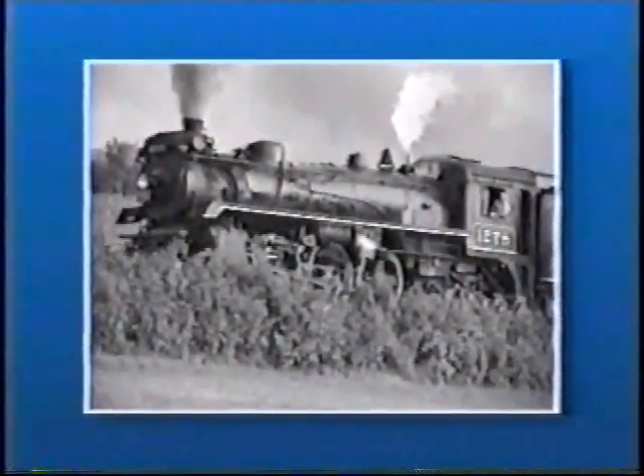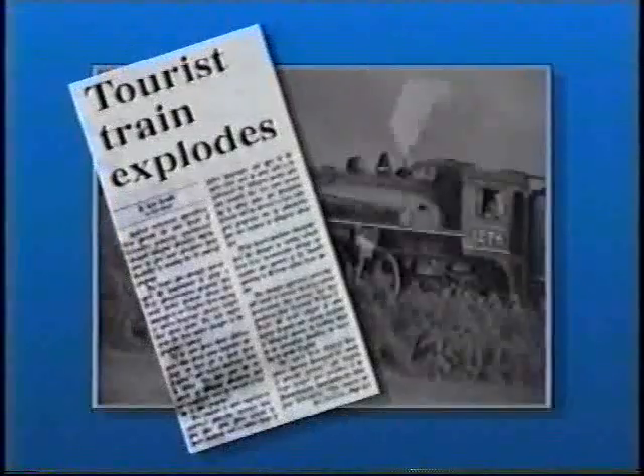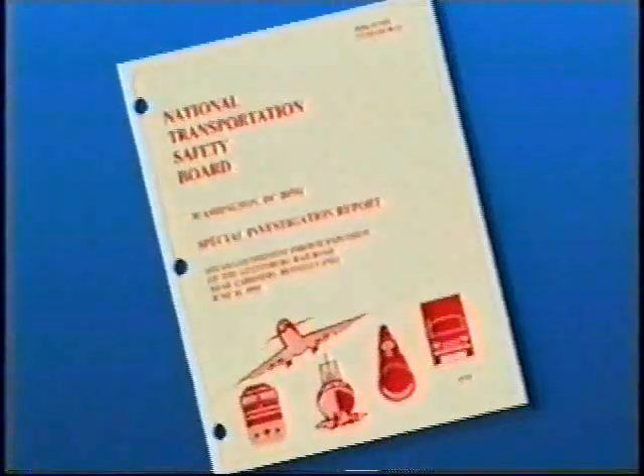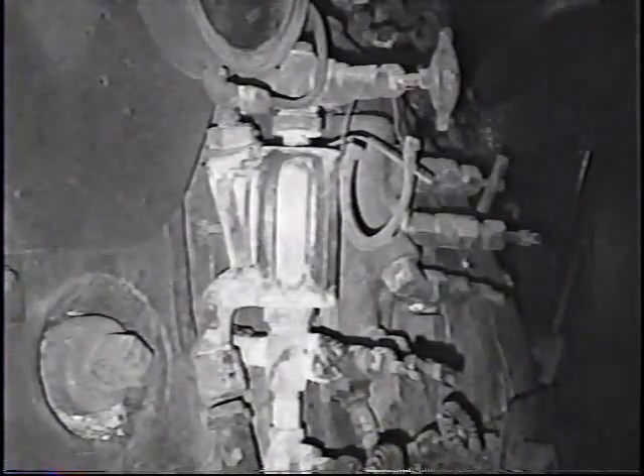164 years later, almost to the day, on June 16, 1995, railroading experienced one of its most recent boiler explosions. The engine crew was seriously injured, the railroad's operations faced extensive disruptions, and some two years later the locomotive remained out of service. The National Transportation Safety Board investigation determined that the crown sheet failed from overheating because the train crew had allowed the water in the locomotive boiler to drop to a level that was insufficient to cover the crown sheet. The investigation also determined that the boiler and its associated equipment had not been maintained well enough to ensure safe operation.